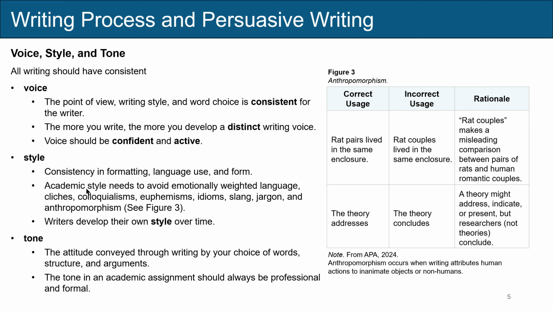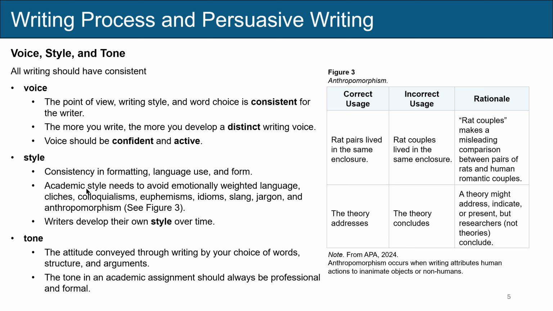Now, within your writing too, you want to make sure you have a consistent voice. Now, I've already talked about voice in terms of making sure you don't jump between different voices. It sounds like different people are in your head. You also want to be as confident and use that active writing voice as much as possible. The more you write, the more you develop your own writing voice. And this ties into your writing style and the tone of your writing too.